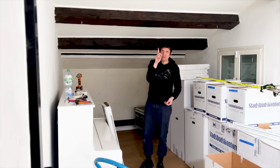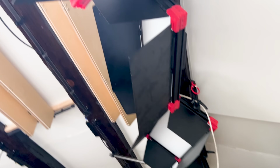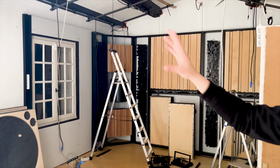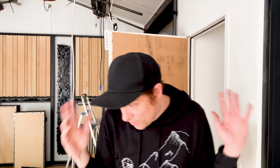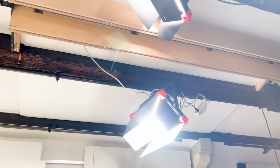One more day before the moving truck arrives. We've been speeding. And still we have, as you can see, all the acoustic panels still up. So all this has to come down in one day tomorrow. Otherwise we're not ready for the truck. So it's a little bit tight. And up in the ceiling we have this fun stuff.